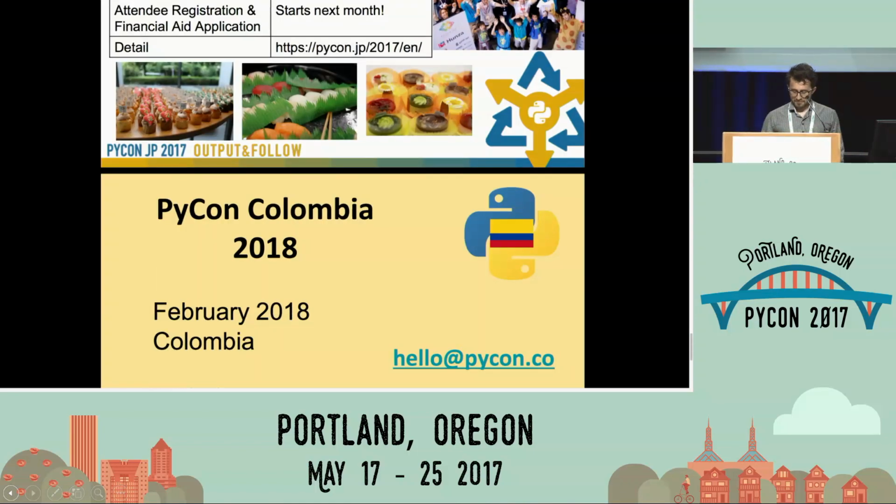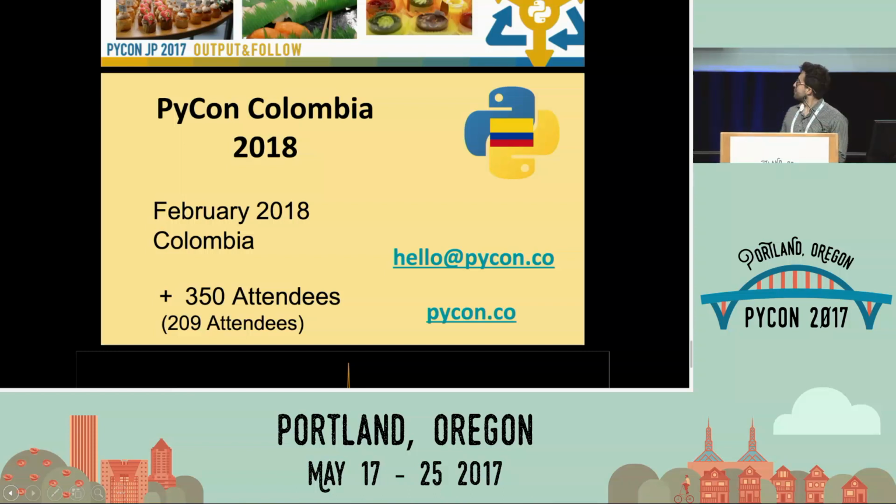Hi, everybody. I'm inviting you to the second PyCon Colombia. It will be next year in February. I want to mention that this year was the first one, and we got more than 200 people, so we were very excited about it. Next year, we want to have more than 350 people. So I'm inviting you guys to go there in Colombia. It is a very nice place to go, take a vacation, go with your family, and enjoy Python as well. Thank you.